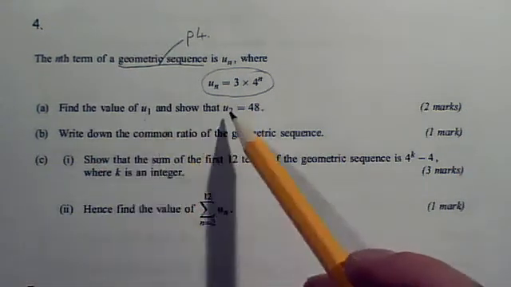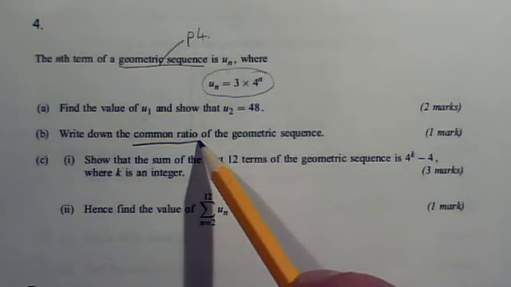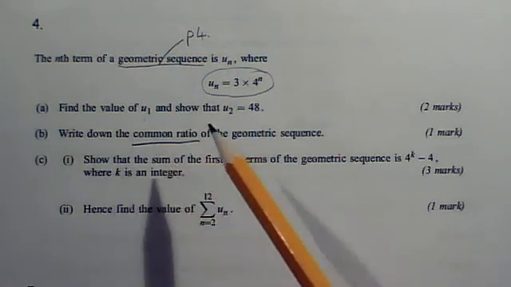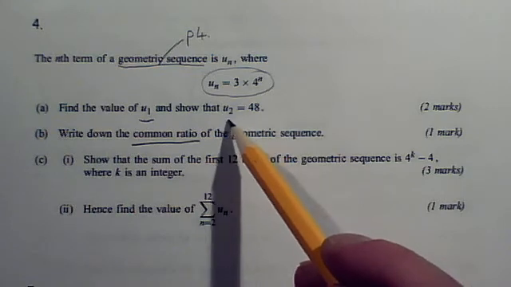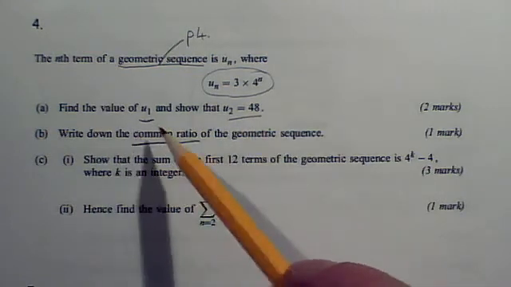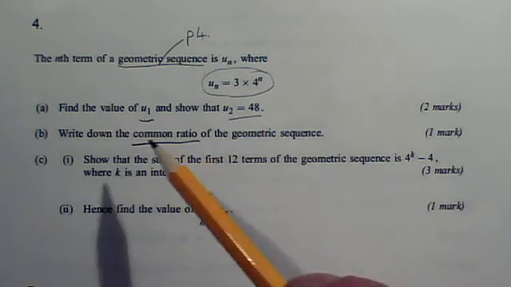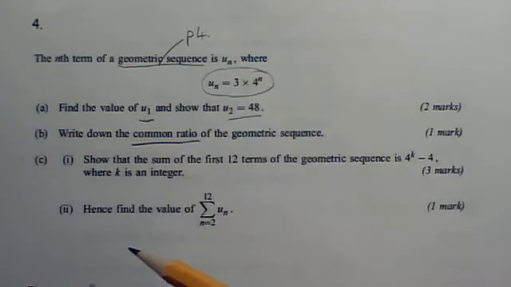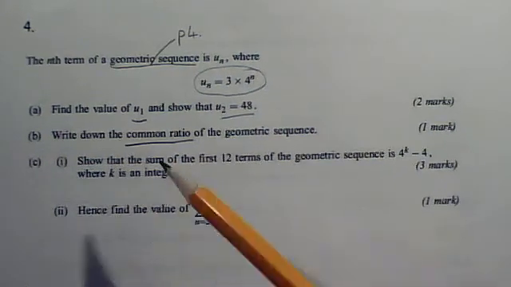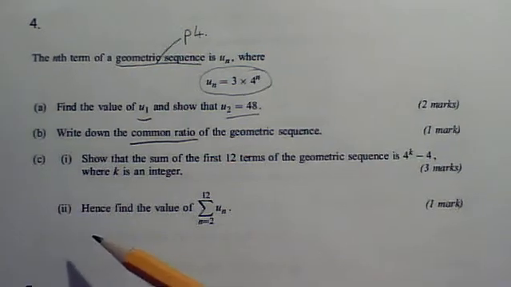Once you've got the first two terms, the common ratio is what you multiply each term by to get the next. So directly from your values of u1 and u2, you can see what you need to multiply u1 by. And up to part B, you haven't needed to think about the standard formula for un from page 4 at all. In fact, if you do, it might confuse you.